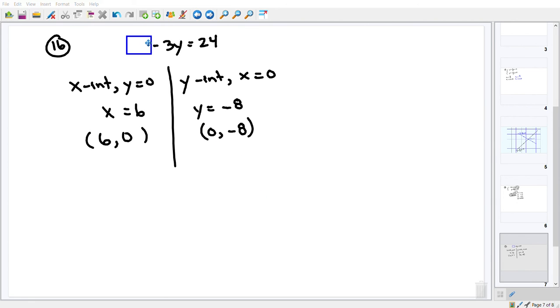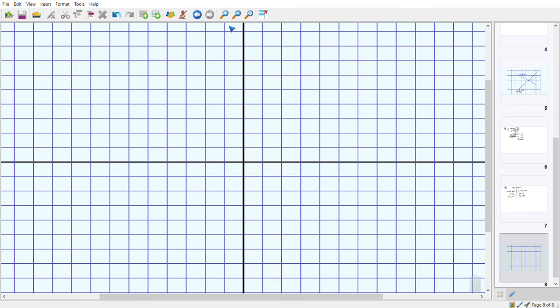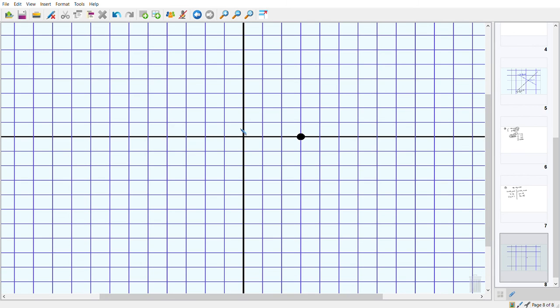Now, when you're ready, we are counting by 2 on the coordinate plane. We're going to start with the x-intercept first, 6, 0. If I count by 2, how many boxes do I need to move to the right? 2, 4, 6. I have to move 3 boxes. Beautiful. My y-intercept is negative 8, so I'm going to count down, but since I'm counting by 2, I'm going to move a total of 4 boxes. 2, 4, 6, 8, really negative 8 because it's counting down. All right, take your straight edge to edge, arrows, equation, please.